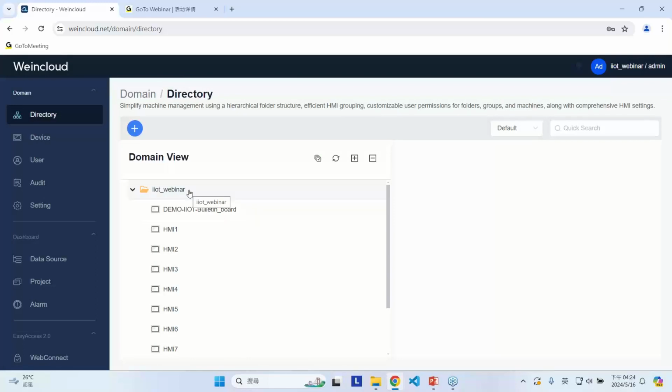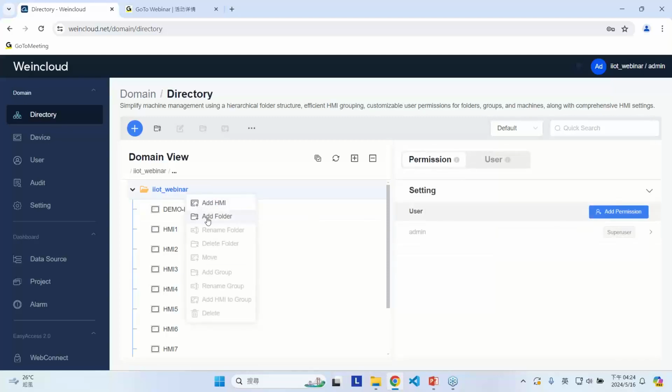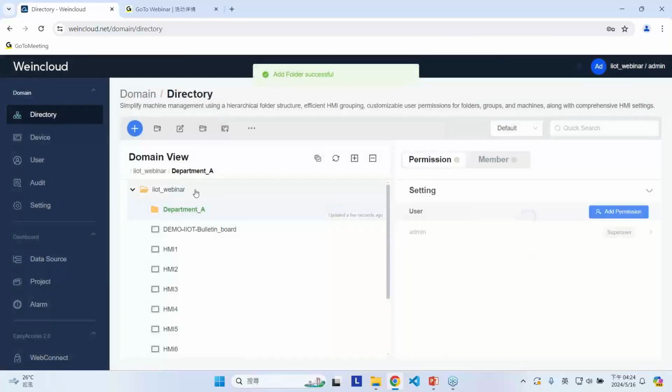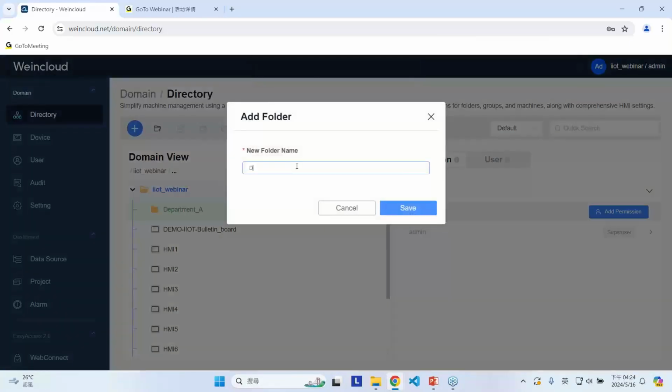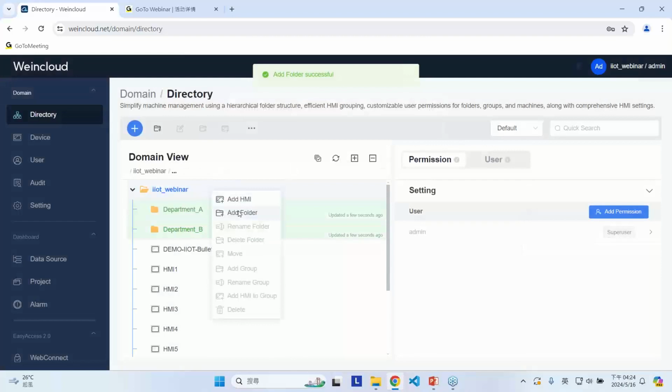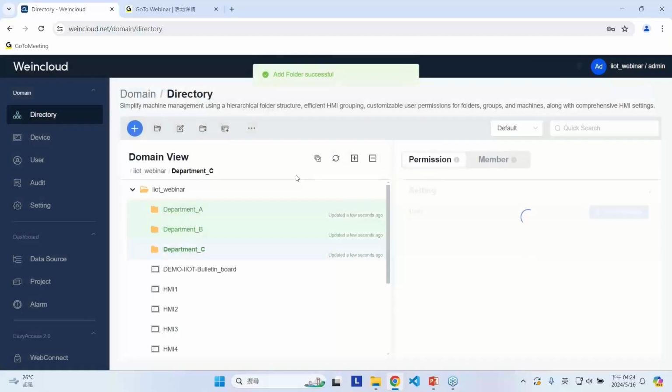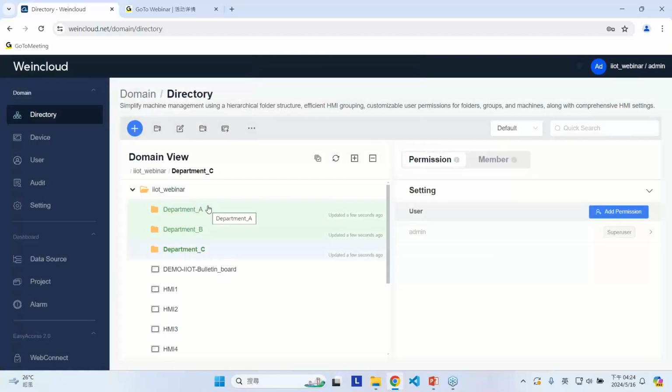So on the root folder, right click to add folder. Department A. Create 3 folders. And then department C. So each folder symbolizes each department.